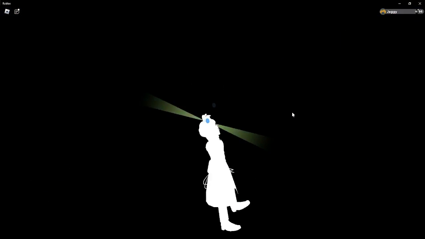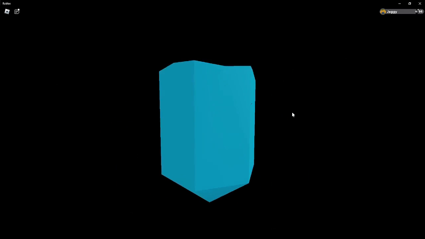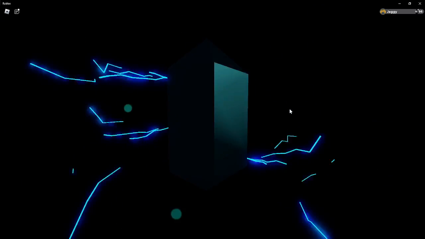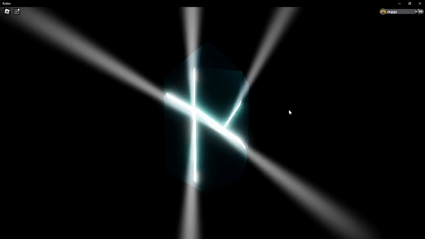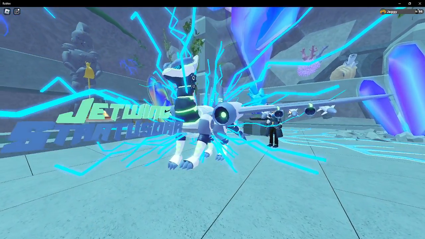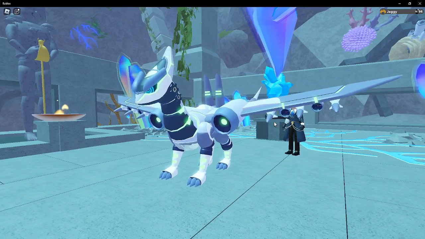Oh my god. Our first actual soul burst in-game footage. Wow. So what we saw in the trailer really was in-game footage. How in the world did they script this? Jetwing Stratosaur. Ooh, that's 10 FPS right there, dear God.